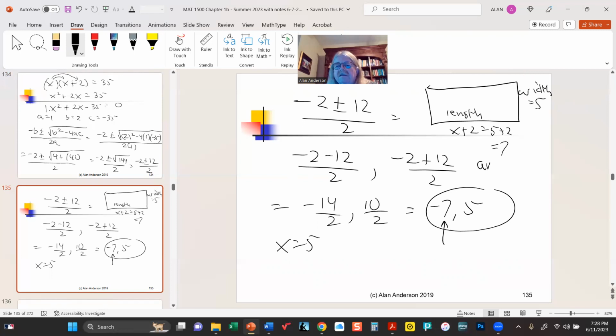So that means the area, oh yeah, there it is, 35. So we are able to show that we have satisfied both requirements. The area is 35 and the length is 2 greater than the width. These are the only two numbers. These are the only dimensions that satisfy both restrictions.